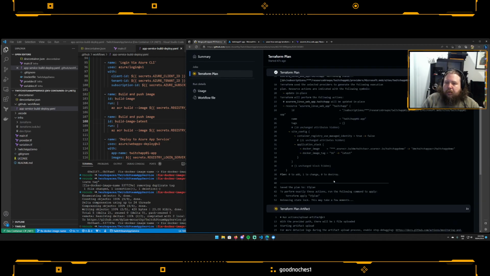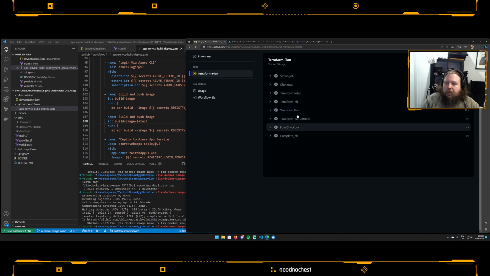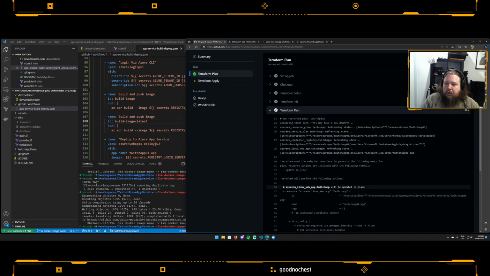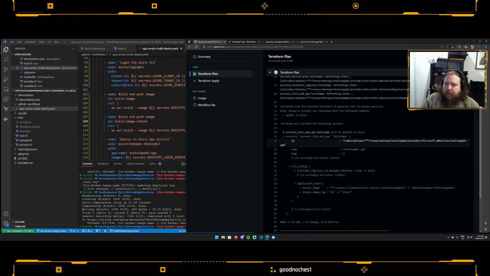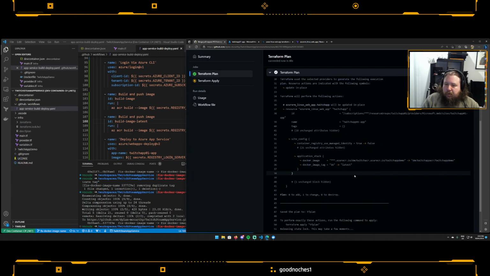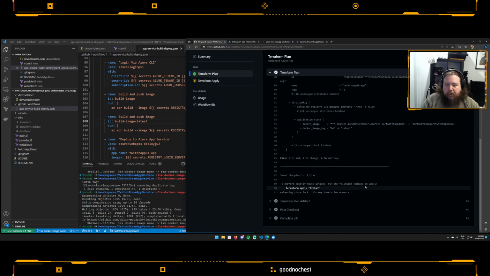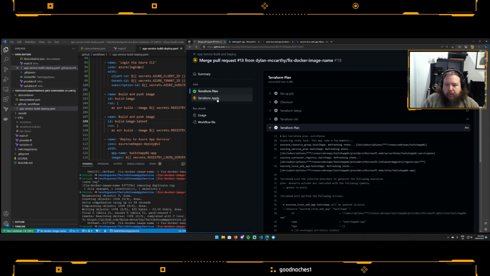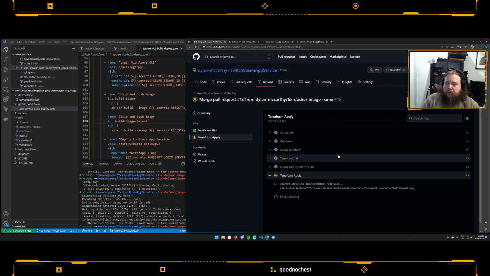There we go. So we can see it's updating in place. The use match identity was true, it's keeping the stack, that's fine. Doing our Terraform apply. So that'll apply those changes.